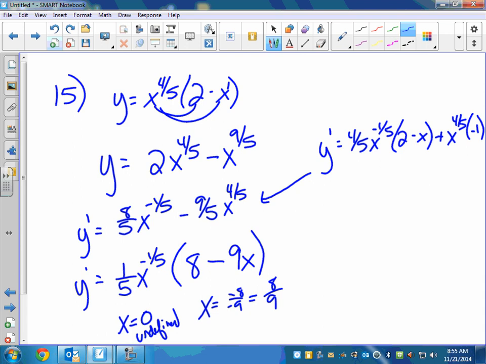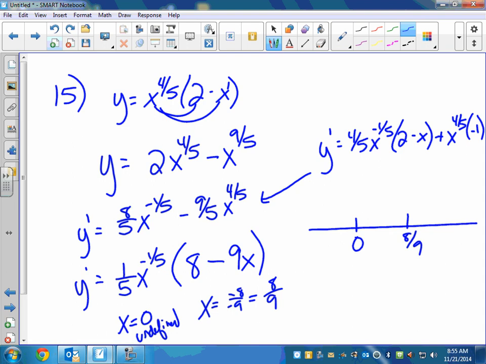And so this problem actually asks you to find not only relative max and relative mins, but they ask you to find where it's increasing and decreasing. So to me, it makes sense that we would do the first derivative test, because if I do the first derivative test, when I plug it in, I'm going to get my answer. I'm going to get answers to parts A, B, and E, right? I'm going to be able to tell you where it's increasing, where it's decreasing, and any local extreme values.